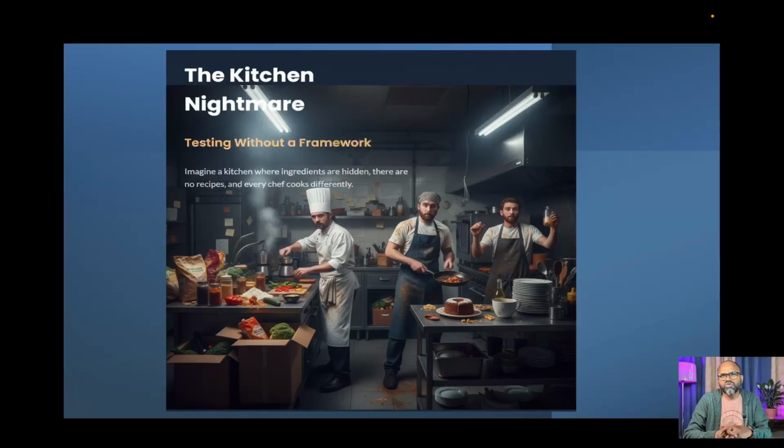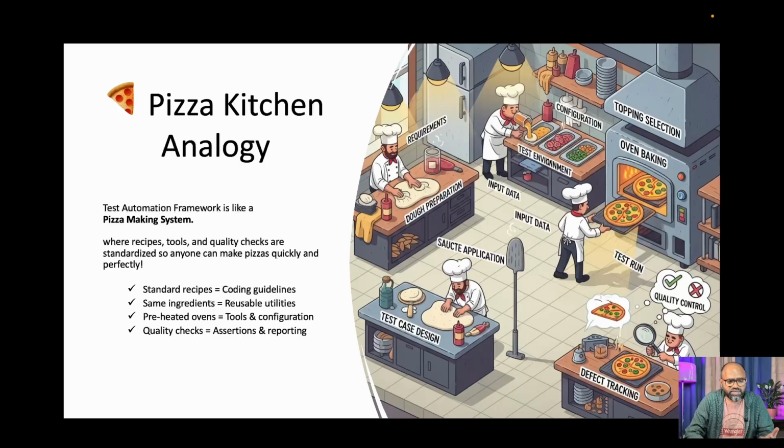This is the best analogy of a pizza making kitchen. Just try to understand this. Just imagine there is no proper documentation of recipes, they don't have proper tools, they don't have ingredients, and they don't have proper cooking ovens. In that case, every chef will prepare a pizza in a different way, right? So the taste will change and the quality will change, right? Obviously the taste and the quality will change.